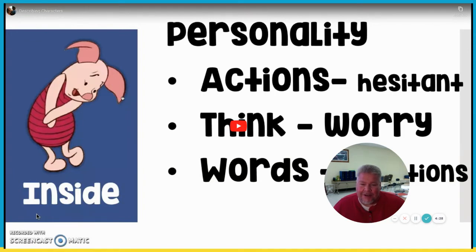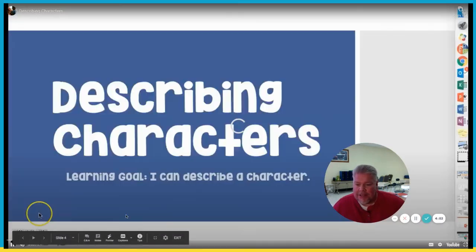He's got big ears. But then you can also tell what a character's like on the inside, and that's not what's on the inside of them, like inside their belly, but it is more like what's their personality like. Are they a nice person? Are they a mean person? And so that's two ways that we can describe a character. And it goes in more depth. And so I want you to watch that. And then I want you to see, well, I started the video.